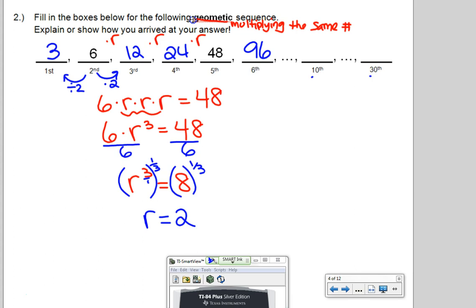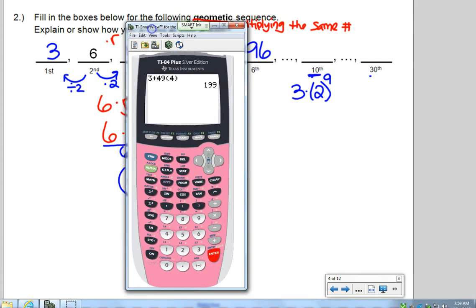So in order to get to the 10th term, which you learned from last class, we always start with our home base number 3. And we are multiplying 2. And the number of 2's that I need to multiply is always 1 less. So there's going to be 9 2's. So that's going to be a 9 power. And now I can figure out the 10th term.